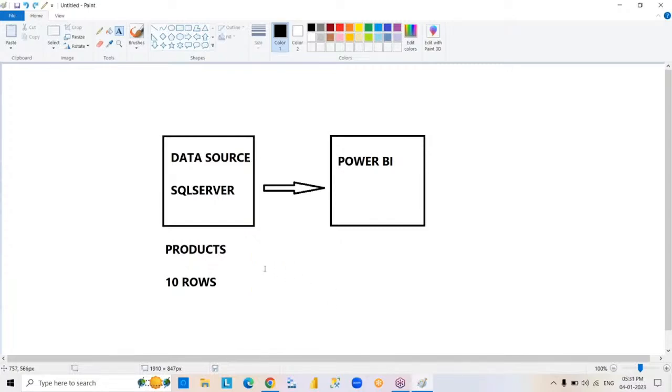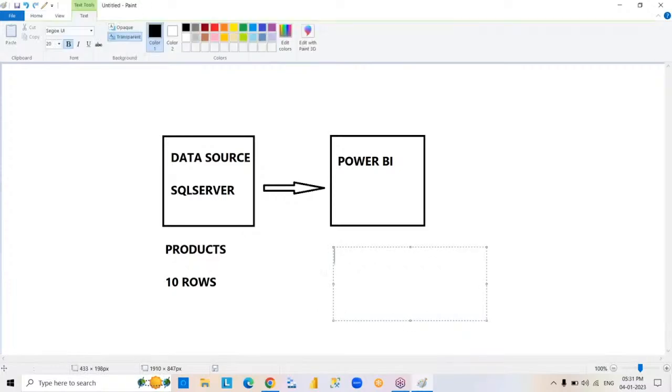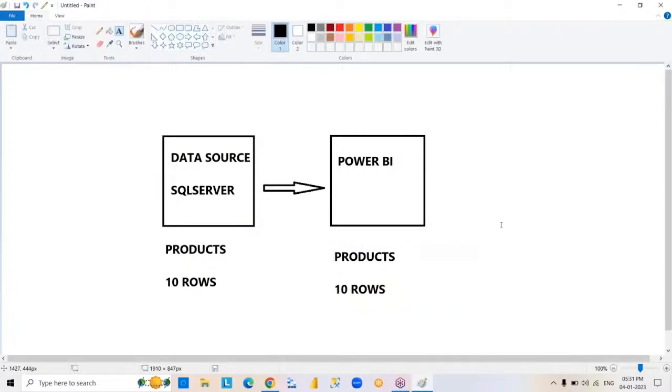So what is import? Let us see. Suppose you are using import: table structure and data, everything will be copied from source to the Power BI environment. That is import. We can use import for databases and in the same way for files also.